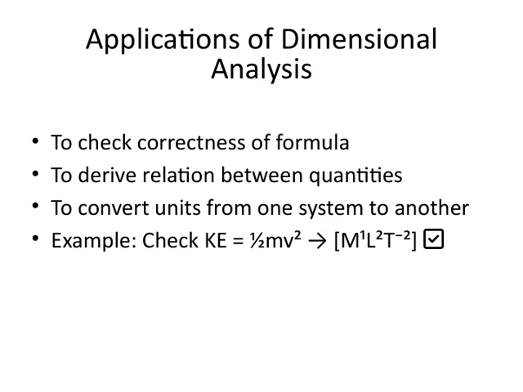across different measurement systems. For example, if we look at the kinetic energy formula, KE equals half times m times v squared, we can check its dimensional formula as M1L2T-2 and confirm that it's correct. This process is essential in ensuring our equations are dimensionally consistent. Remember, these applications are fundamental tools that support us in developing accurate and reliable physical models.